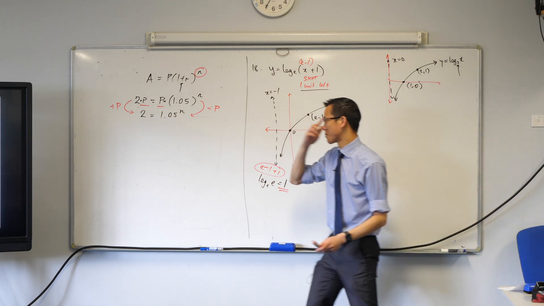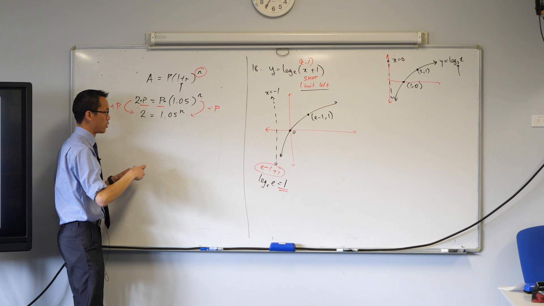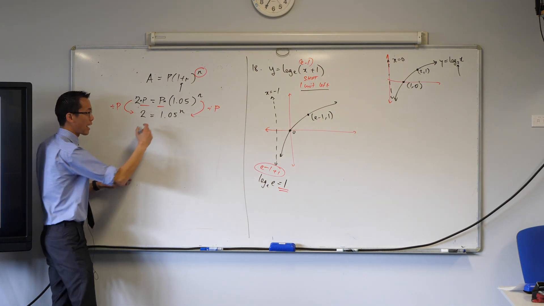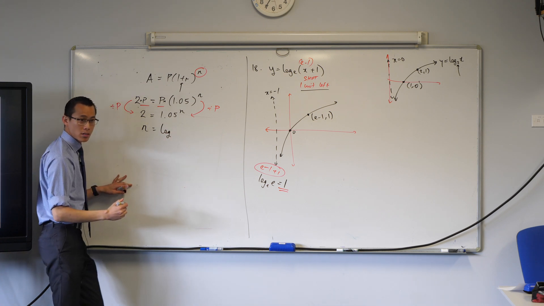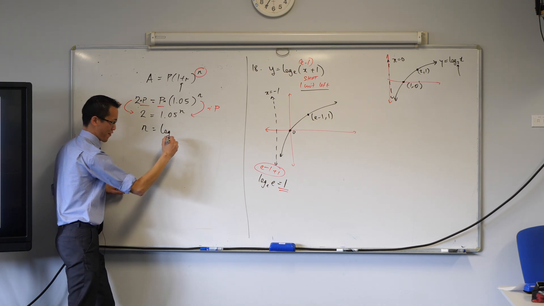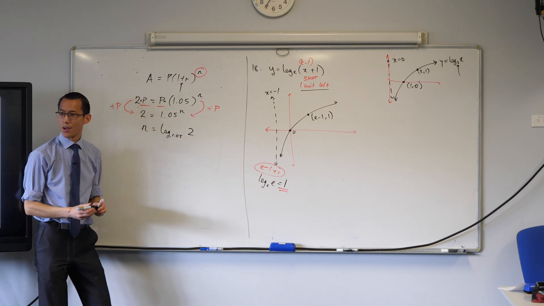I still haven't got a clear answer. What am I going to do with this to get N? Yeah. I'm going to use log laws. Well, I'm going to use the definition of a log. I can write N equals log base what? 1.05. 1.05. The base becomes the base. And then there's only one number left.